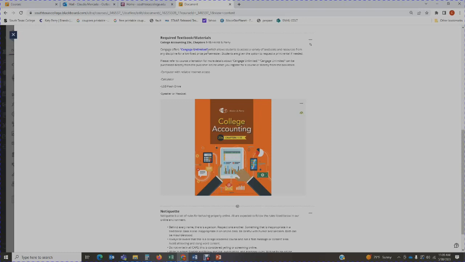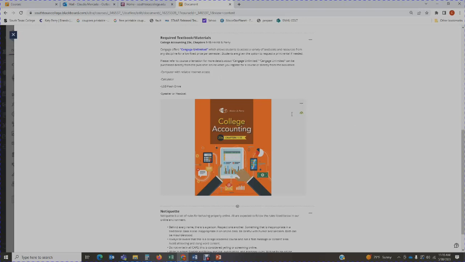So if during a summer session you are taking 2 or 3 or 4 classes that use Cengage, if you purchase the Cengage Unlimited option, it's going to grant you access to all of your courses for one low price. It's really an awesome deal, because if you're taking 2 or 3 classes, you only have to purchase it once, and that's going to give you unlimited access to all of your ebooks and all of the resources that you need. It's a cheaper option than buying it on an individual basis. Even if you're only taking 1 course, it is cheaper to buy the unlimited than buying it solo. It just gives you a lot more for your money.